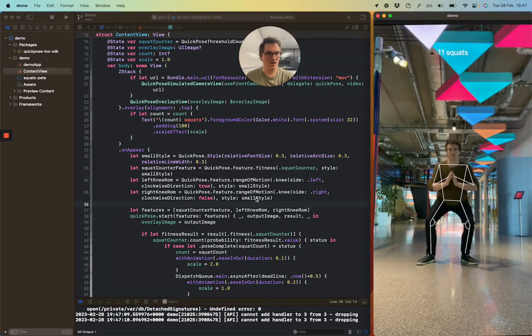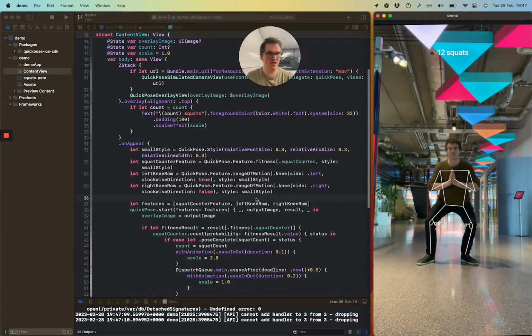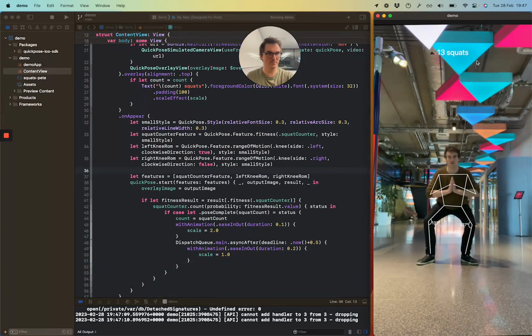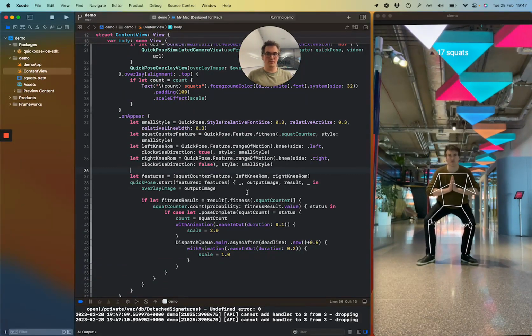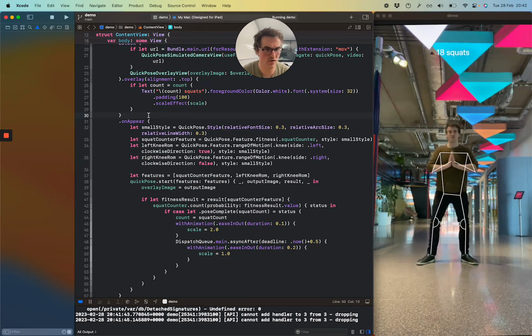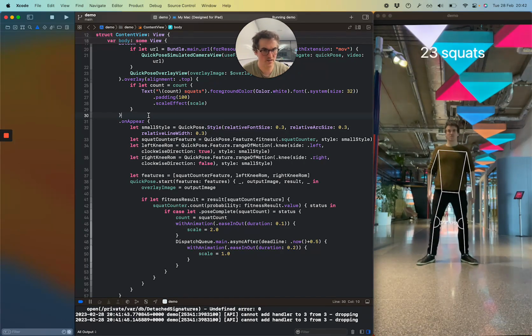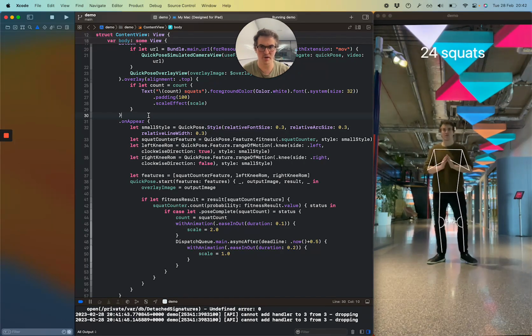Okay, we have a squat counter, and we've got a range of motion here on the knees. We're not really unlocking the power of the range of motion. I think we can add more user feedback quite easily here. So I know as a patient that my knees aren't quite working as well as they should be.